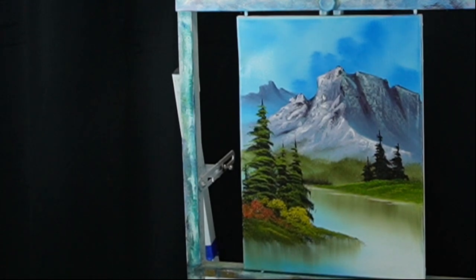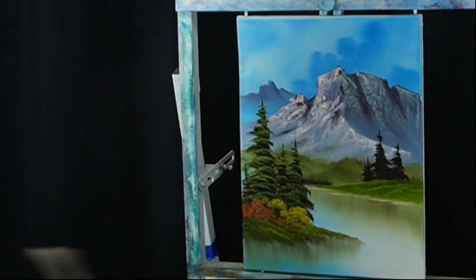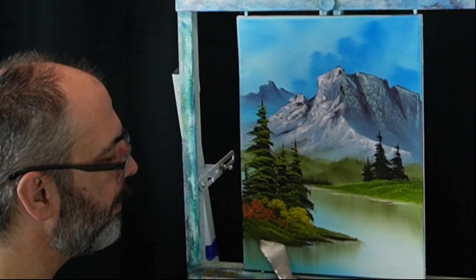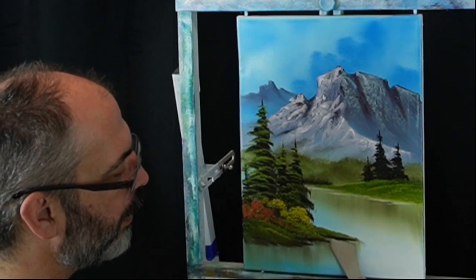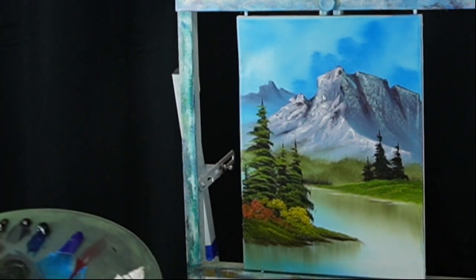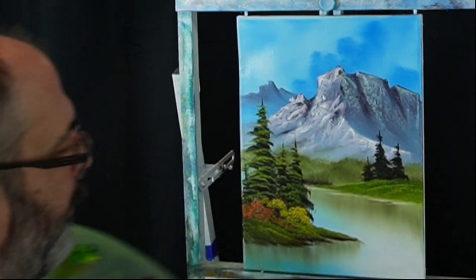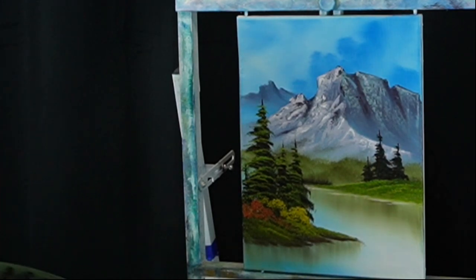I'm going to come back here with a little bit of the browns, a little bit of dark sienna and Van Dyke brown. I'm going to cut off a little roll of paint, and let's put just a little bit of earth under this. And then I'll take a touch of the white. There we go. And lighten it up a little bit so that I can graze just a little highlight over the top of it. It's a little too dark.